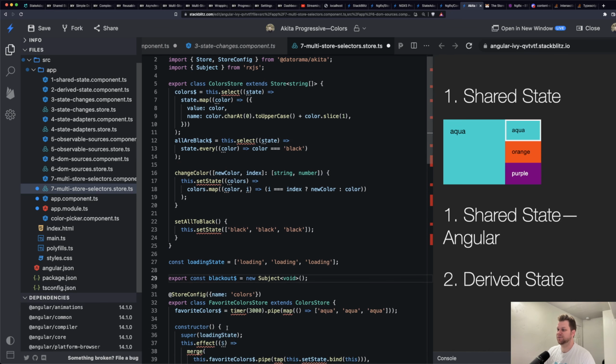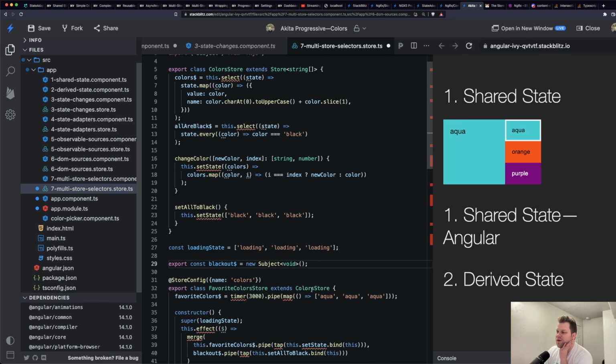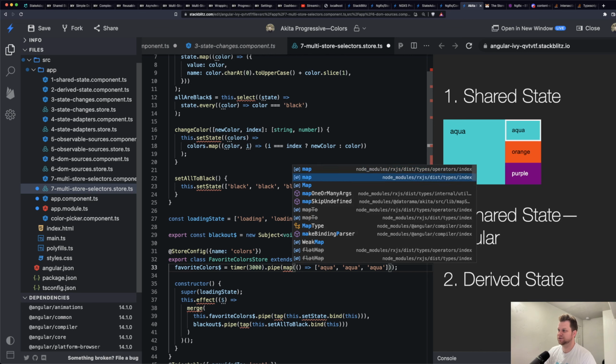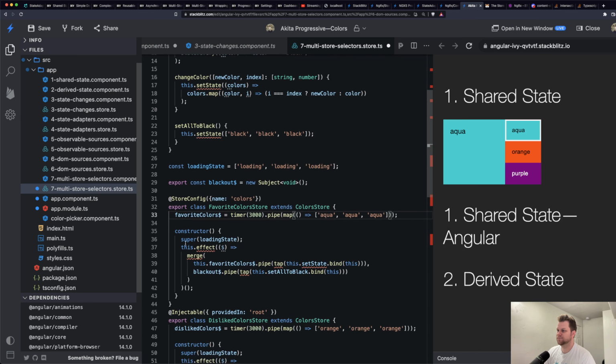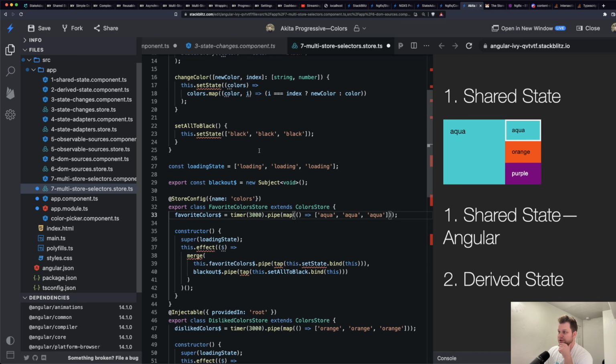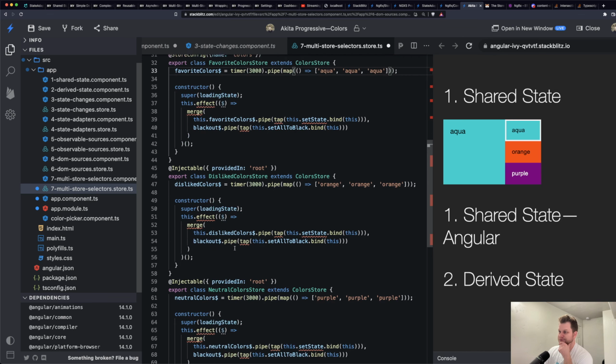Oh, man, this is actually going to be tough. This is going to be hard. Okay. So that's an actual store. I mean, I'm going to try to do it the exact same way, but I'm not going to be able to because... Yeah, is there like a lifecycle hook? Could I call unsubscribe on this and do this kind of the same way? I doubt it. I doubt it. But at least it's cool to know that you can use the basic stuff the same way.